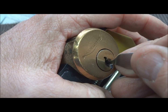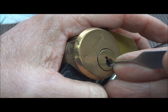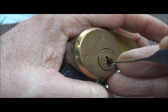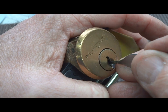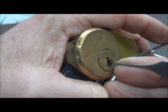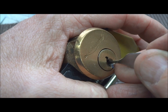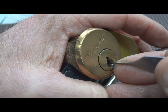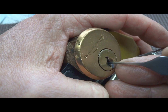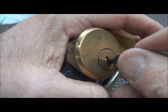Okay, Lockwoods are famous for precision manufacture and no security pins, and we'll know that in just a minute. I've learned that with these Lockwoods you almost have to baby them. They don't like a lot of tension, just light tension, and just move back and forth looking for that binding pin. If you over tension it, because of their precision manufacturing, it seems like all the pins bind at once. So it's very light tension. If nothing else, the Lockwoods will teach you gentle tension control.